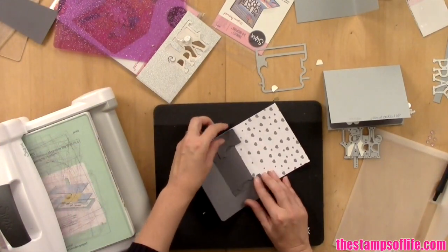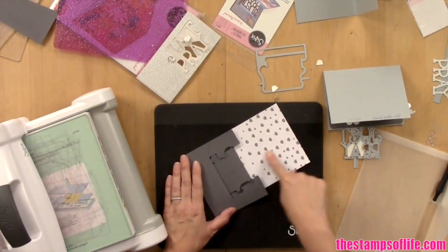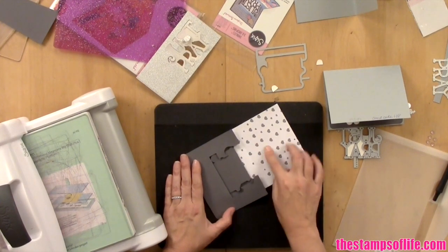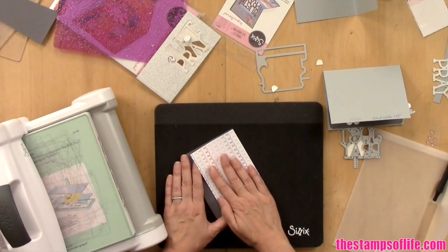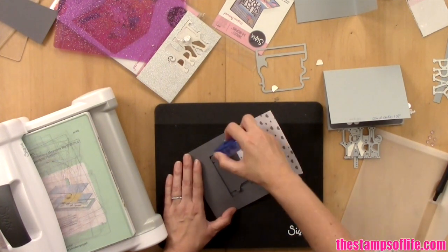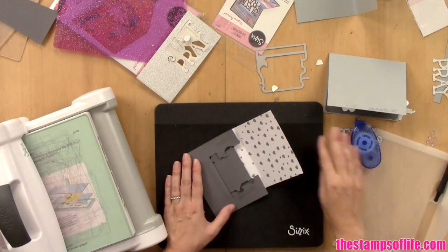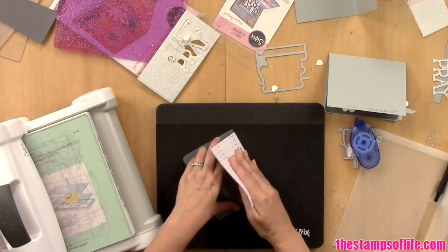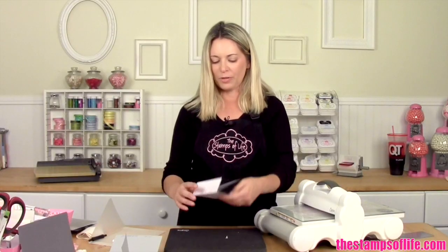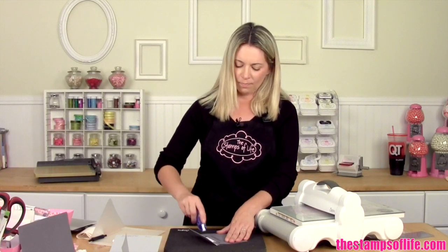Now, here's another tip though. When I do this, I do not want to add adhesive here and then fold this. Why is that? If I added adhesive here and I folded this, I just glued my card shut. Okay, so I'm going to add adhesive to the gray, this piece right here, around the edges. Now I'm going to fold this down, so now I don't have to worry about anything being glued shut on accident. Now I'm going to flip this over and add adhesive to this side on the dark gray, just like that.